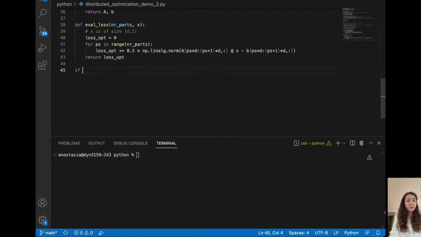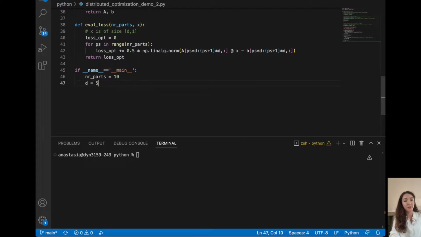Okay, so let me first see if all of this even works. So let's define some of the parameters that we're going to use. So let's say we're going to have 10 nodes or 10 devices, particles, whatever.